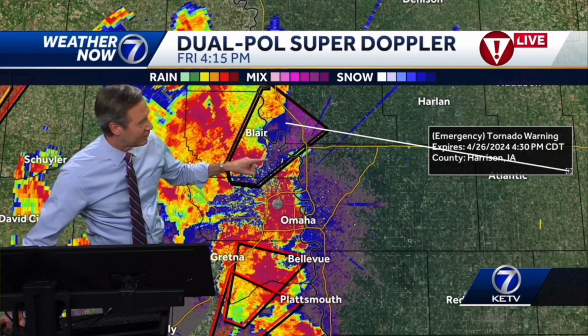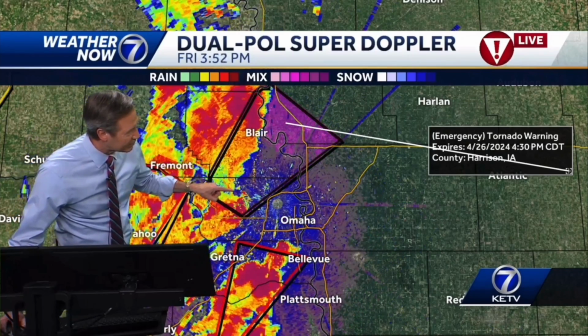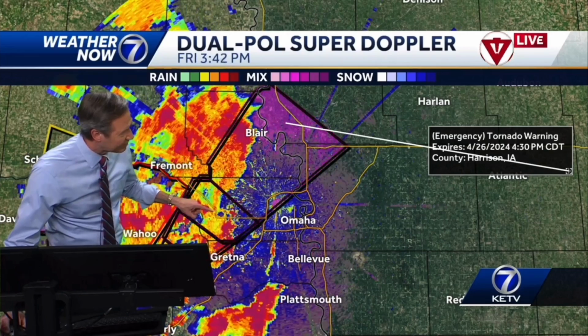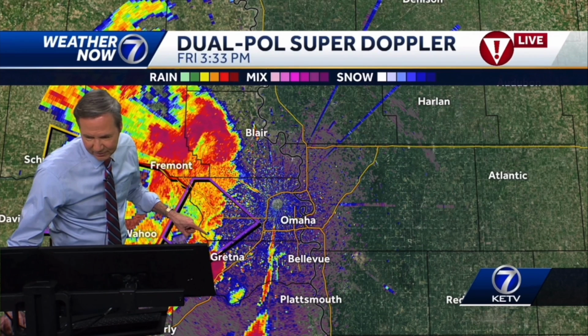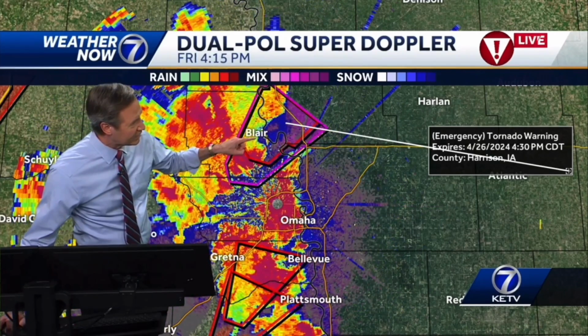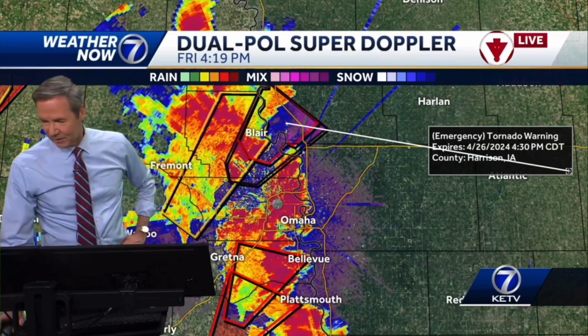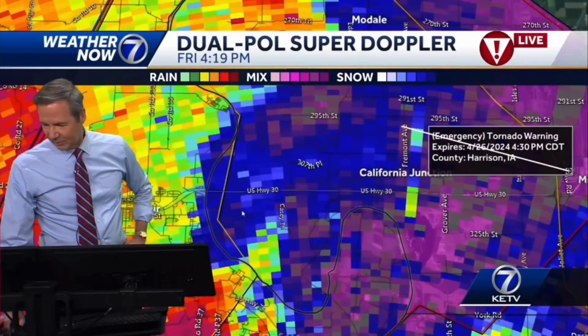And if I go back in time, right here, this was all debris. This was debris, this was debris, this was debris into Douglas County here and back through Douglas County. And this is at 3:30. That was in the southwest corner of Douglas County, about when we picked it up on our Skycam at Methodist Women's Hospital. So it's tracked all the way through, and wherever we have that signature, there's debris in the air, and it continues all the way here through Washington County and now crossing the river and going into western Harrison County of Iowa. But kind of between Blair and DeSoto, and between Blair and Missouri Valley.